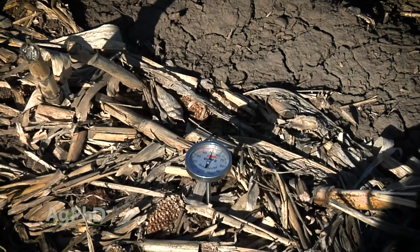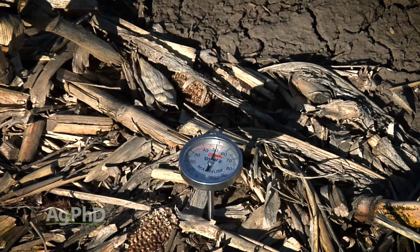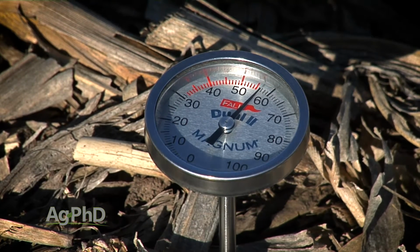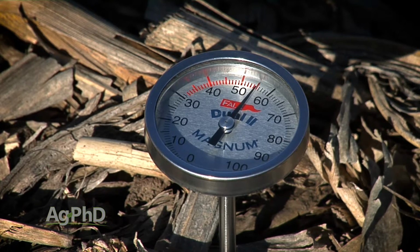Well, I think Darren mentioned a key thing that I wanted to talk about, and that's how warm or cold that soil is. The more residue there is on top of that ground, quite often we're looking at many more days to reach the ideal temperature in that soil in the spring. So if there's ground that got almost no residue when that combine was going through and it spread the residue unevenly, and there are spots where there's almost no residue there, that soil is going to warm up faster in the spring. Where all the residue is, it's going to warm up a lot slower. So what that means is you're going to have different levels of emergence in the spring, and that can be a real problem for yield.